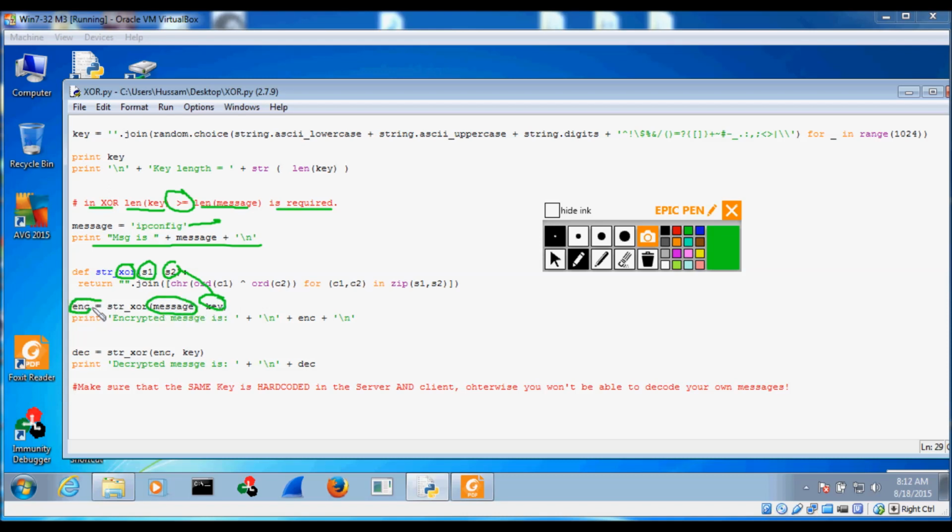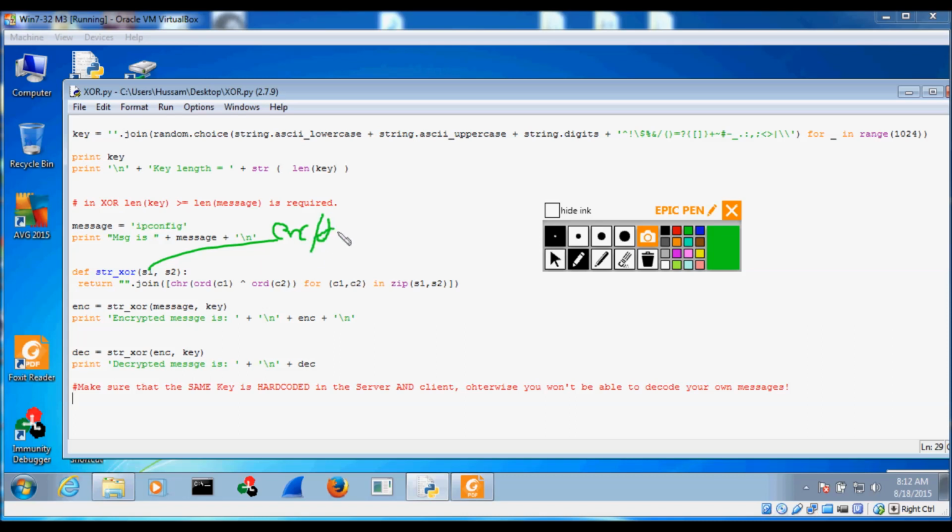Notice that the same key is used for both the encryption and decryption process. Also, the message could be the encrypted message that we want to decrypt, or the clear text message that we want to encrypt.